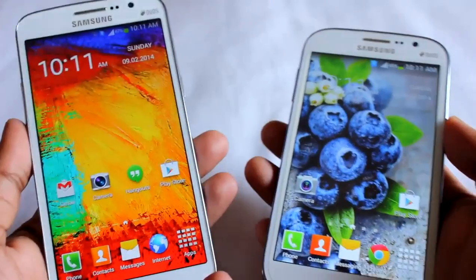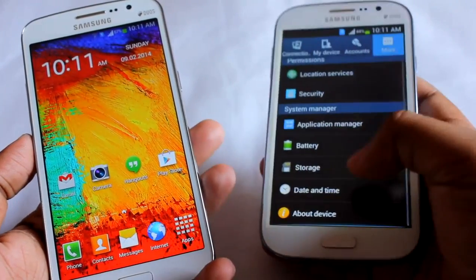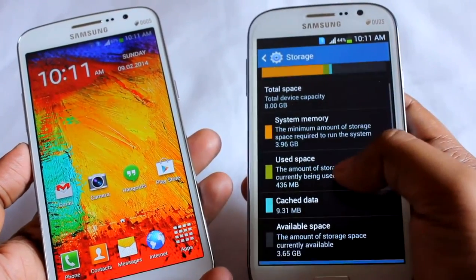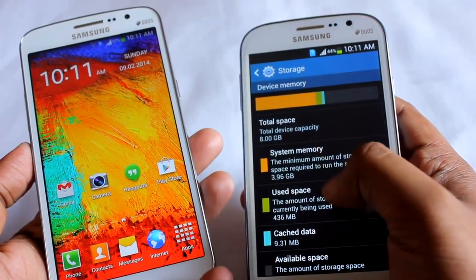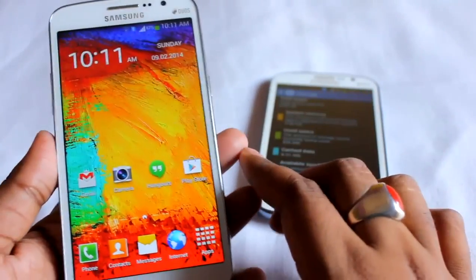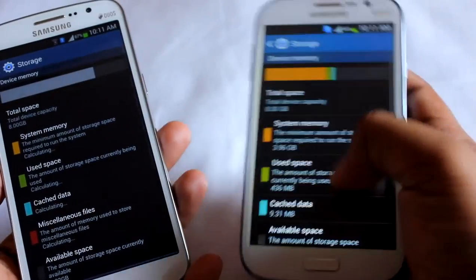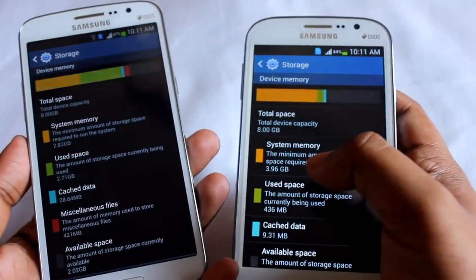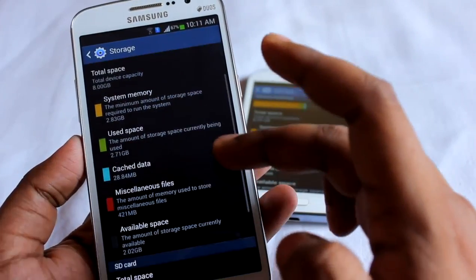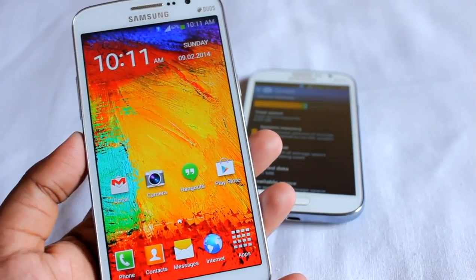Okay, now coming to the internal memory, both of these phones have 8 GB of internal memory, but there is a little difference. On this Samsung Galaxy Grand 1, out of 8 GB, you can use about 3.65. Whereas on this Samsung Galaxy Grand 2, out of that 8 GB, see, over here the system is using 3.96 GB, which is about 4 gigabytes, whereas over here the system is using only 2.83. And yeah, so that means about 5.2 gigabytes is usable on Galaxy Grand 2.